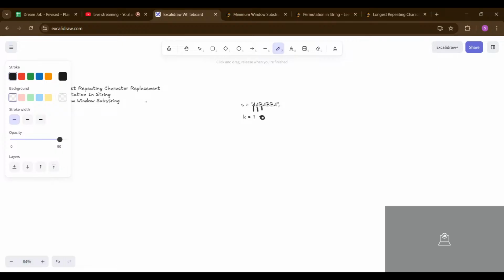Now I don't want to change any more characters, basically. Now I will check whether A is equal to my starting element. It's present, so my total maximum length will be this, because when we go to B we would need one more operation, but we don't have one right now, so we will return 4. Similarly, we will do this for the entire string.